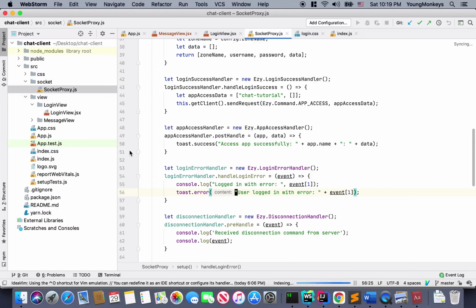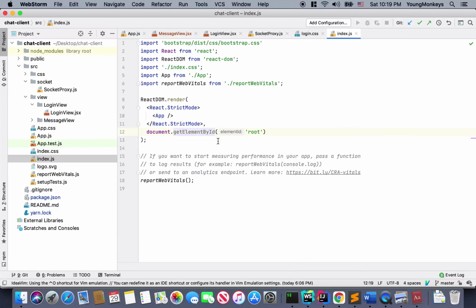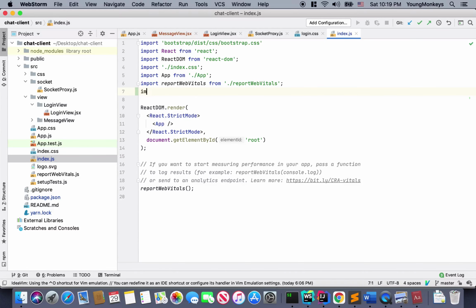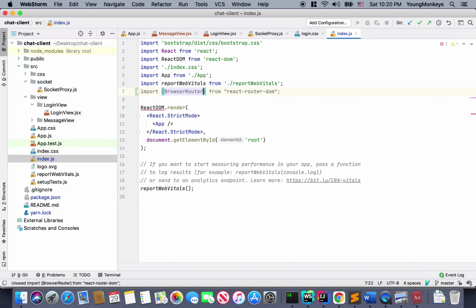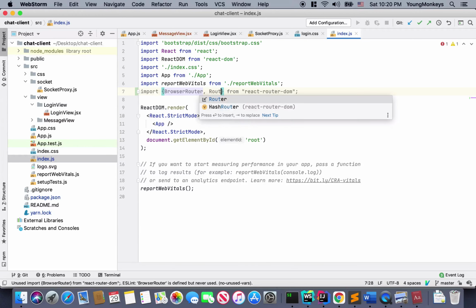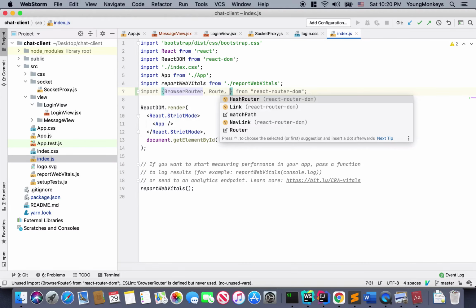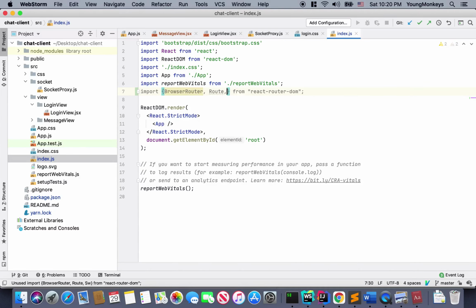So now I'm going to modify the index.js a little bit. In this one, I want to import the BrowserRouter from React Router DOM. I also want to import the Route. I don't need to import the Switch.